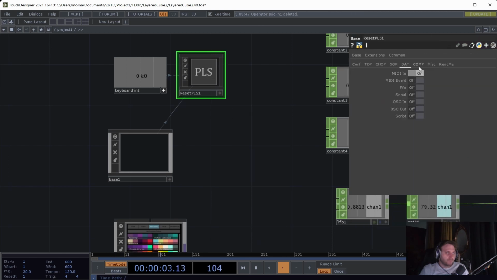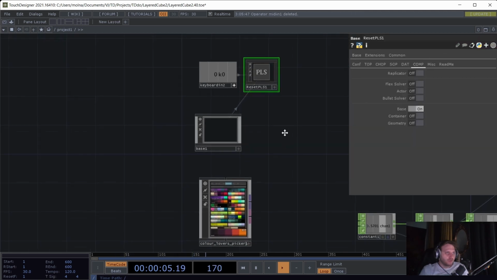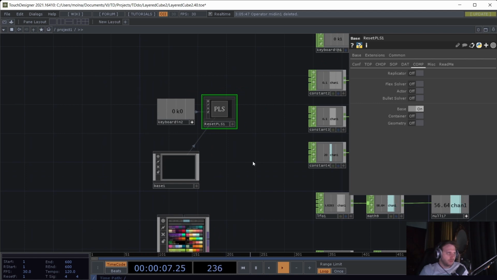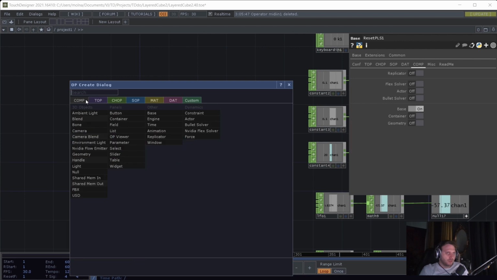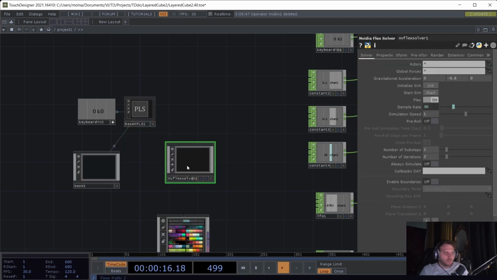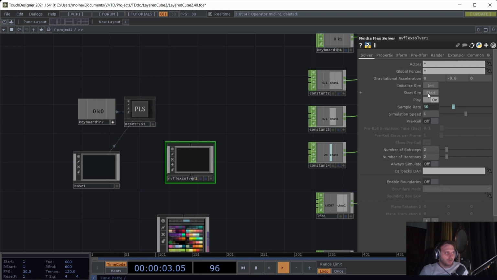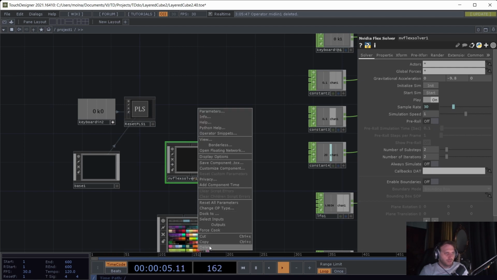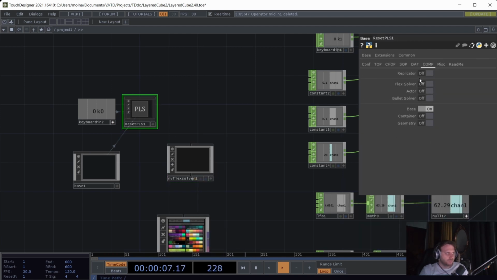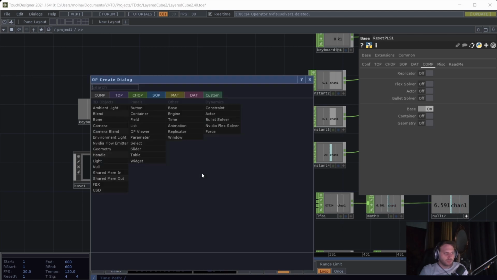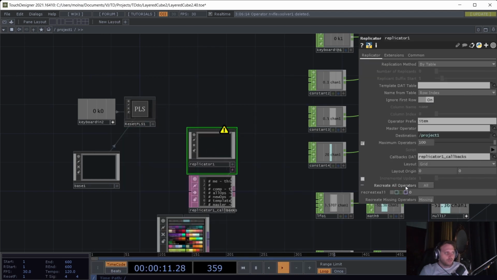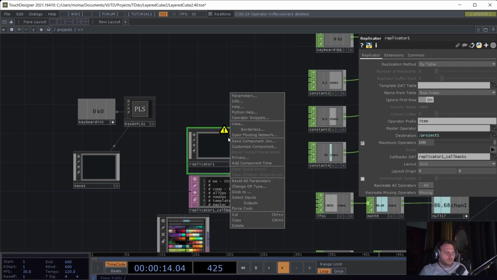And then in the case of comps, it gets a bit more tricky because it can vary. So for example, I thought resetting the NVIDIA Flex solver would be useful, and in that case, the start sim is being pulsed. Replicators is another example. Recreate all operators is going to be pulsed.